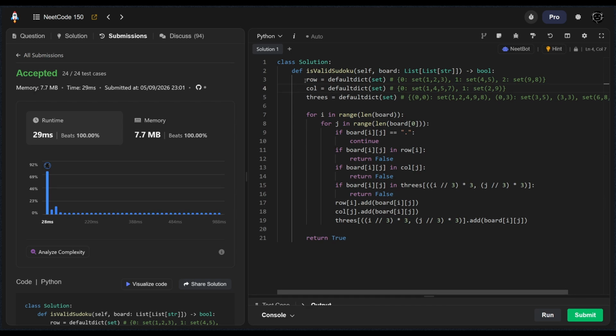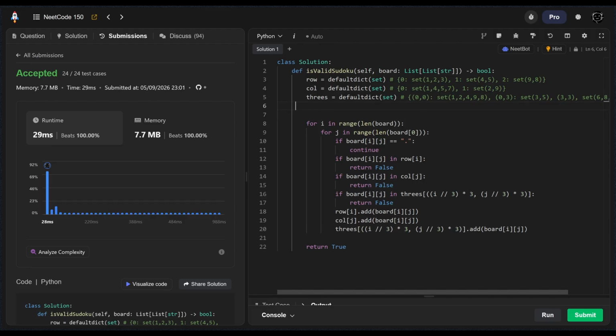So if you notice in our row dictionary, we're actually storing 9 different rows, aka every single row in the board, and then column we're storing every single column, and the threes we're storing every single 3x3 inside the board. So the space complexity for this code specifically is gonna be O of 3 times what? How big is one of this? N squared, right? Which is quite different from our calculation earlier, which was something like this, right?